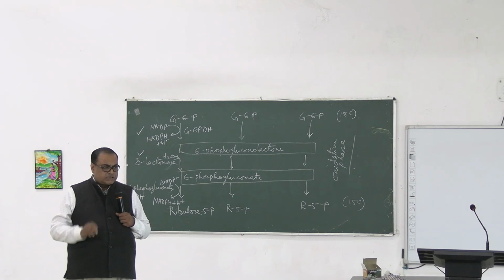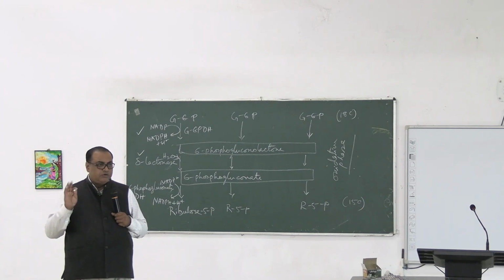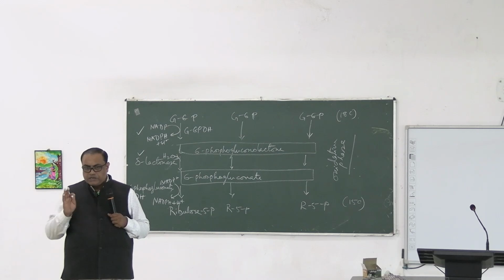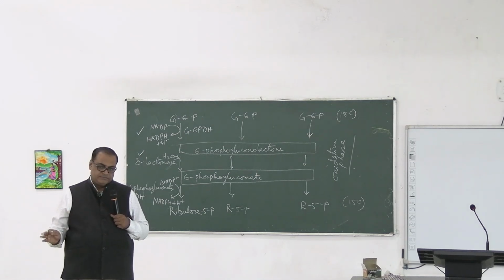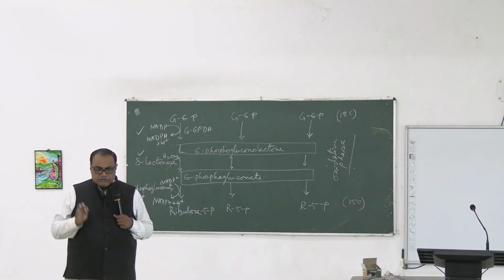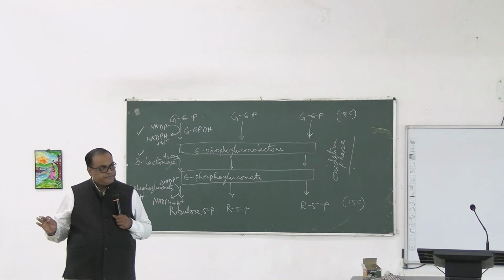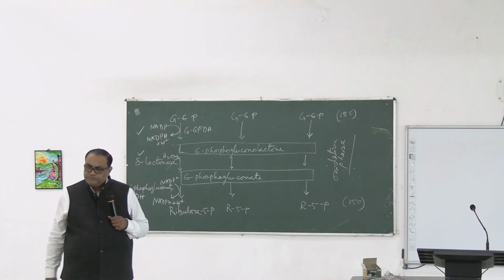The NADPH production is very, very crucial for our livelihood, for us to survive. Without NADPH, we will die due to hemolysis. RBC will be lysed, cholesterol will not be synthesized, fatty acid will not be synthesized, nothing will happen. All the cells will undergo lysis without NADPH. It is so, so important, and there are only 2 steps.